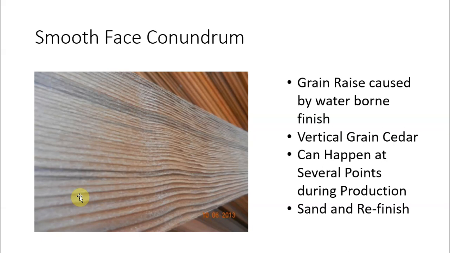And a lot of times people say grain raise is mill glaze, but it's the raising of the grain. And because it only happened on 30% of the load, I couldn't tell you why it happened. I mean, we know it was related to the water-based stain. We had to bring that wood back, that 30%, sand it, wet it, sand it again, and then apply the stain, and then we didn't have that problem. So what we're seeing is smooth face and waterborne finishes presenting new challenges that we had not experienced before, making us scratch our heads, go, what are we doing?